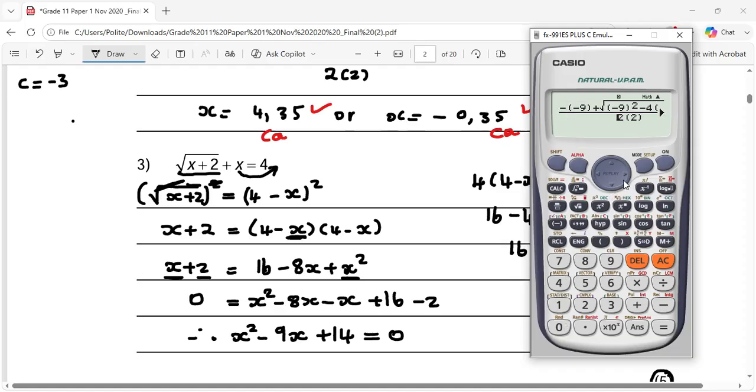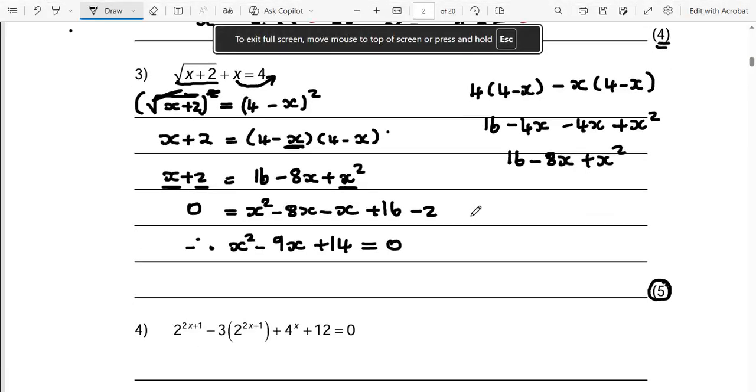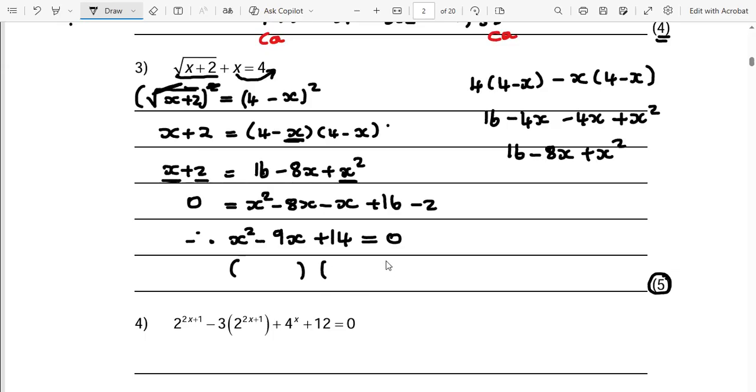So now, look at this. When I punch this on the calculator, I get x equals 7. I'm going to write it down and say x is equal to 7, and then I'm going to change the positive sign into negative. I get x equals minus 2. So now this is what you're going to do, you work this smart. You open the two brackets, equate this to 0. We got our x to be 7 or our x to be minus 2.